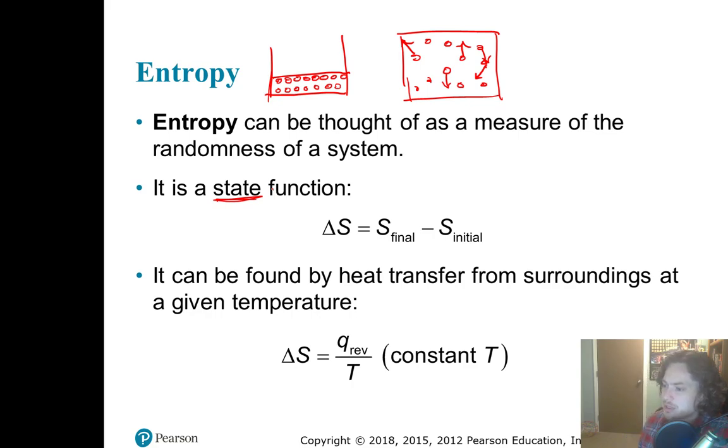So here's one way we can calculate entropy. If we know the total entropy of the final state, we can subtract out the initial entropy values, and therefore we'd have that change in entropy. Next formula: if we are at a constant temperature, and that's key, then we can find our change in entropy by taking the heat change divided by that temperature. And this rev means a reversible reaction, something we talked about in the previous video. Reversible reactions are ones that we can simply go in reverse without it changing.